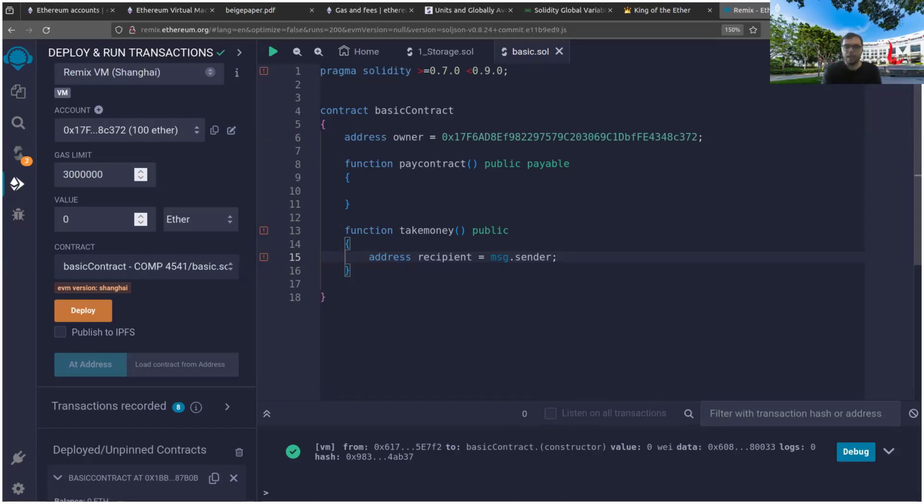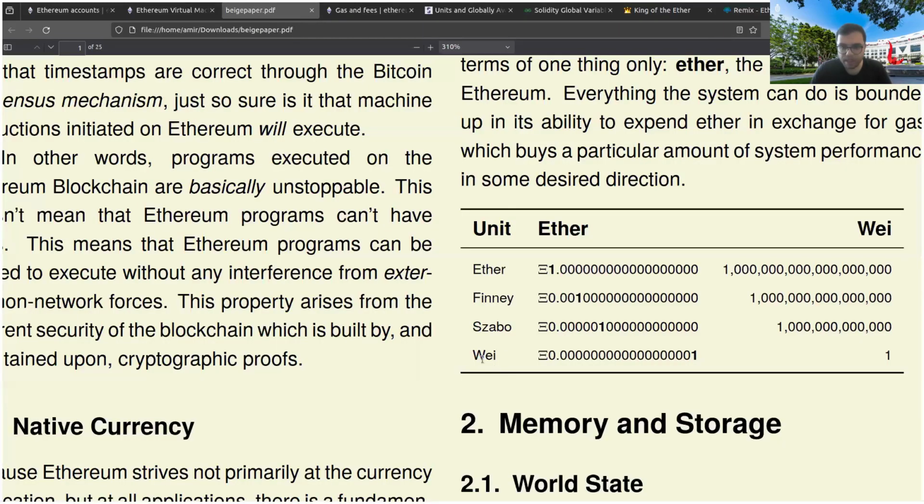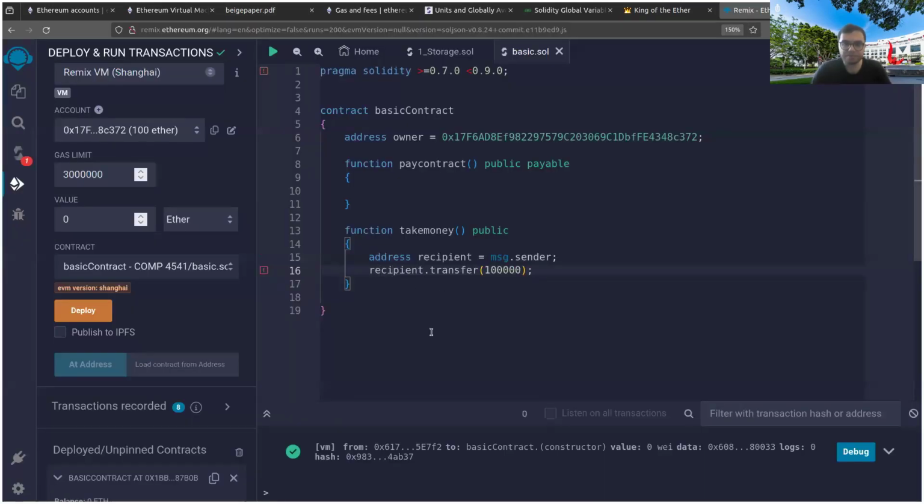Okay. Now, how much money do I want to send to this recipient? Let's say I want to say recipient.transfer, and I have to write the amount of money in Wei. So I'm just going to put some number. So I'm going to say send this much money to the recipient. Okay. And again, remember my unit is Wei. Now, if I want to do it in Ether, I could just write something like this, 1 Ether. I'm not sure if you need the multiplication or not. Anyway, you can do 10 to the power of 18, and that's 1 Ether. But anyway, let's say I'm sending this much money.